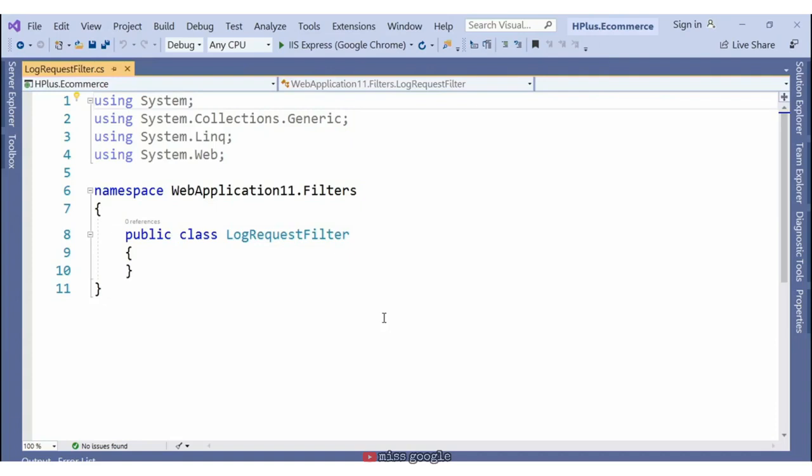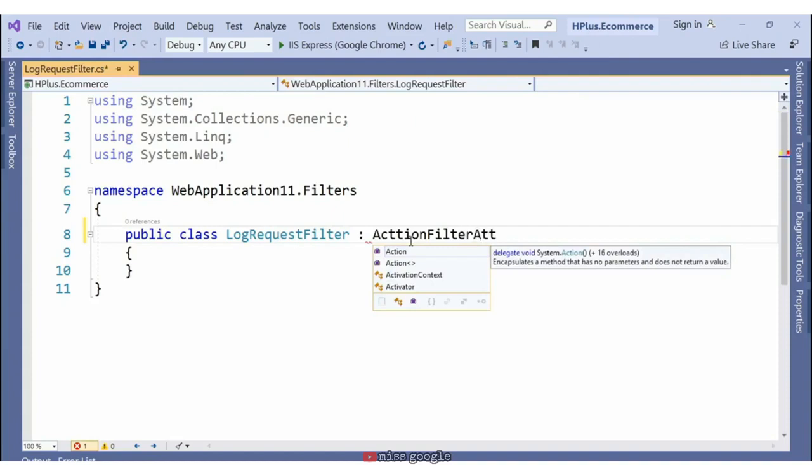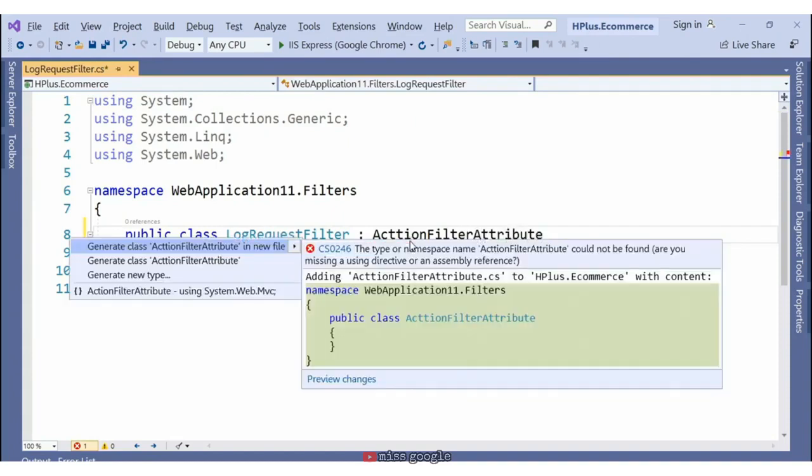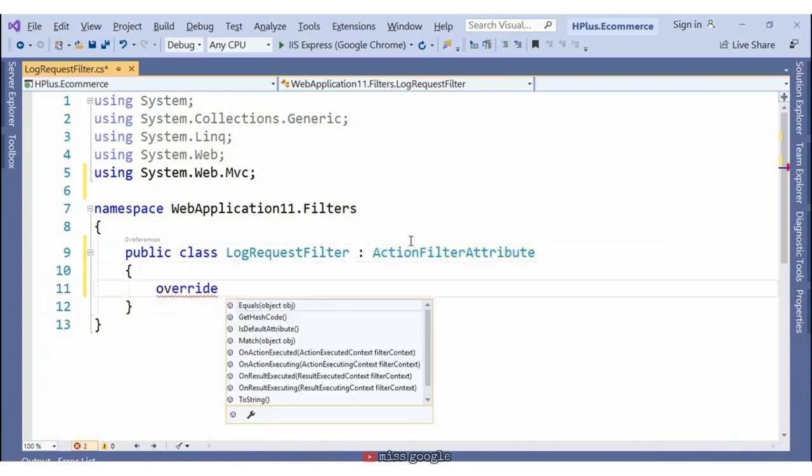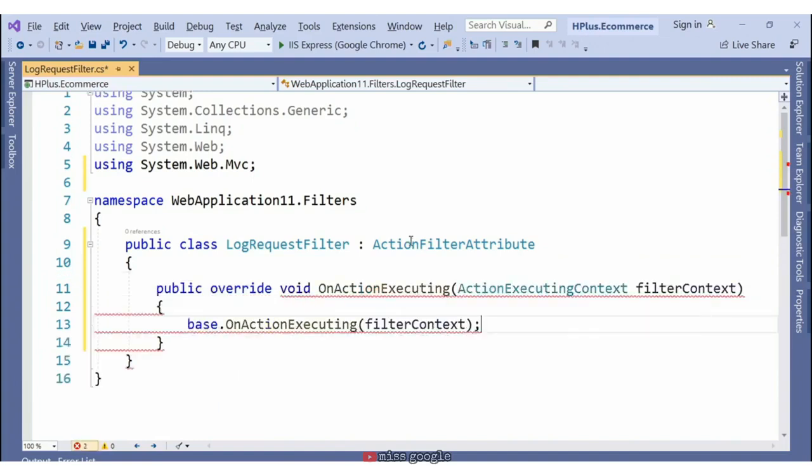To make this an action filter, we'll need to inherit from the ActionFilterAttribute class. The ActionFilterAttribute class implements the IActionFilter interface. I'd like this action filter to run before the action method, so let's override the OnActionExecuting method.